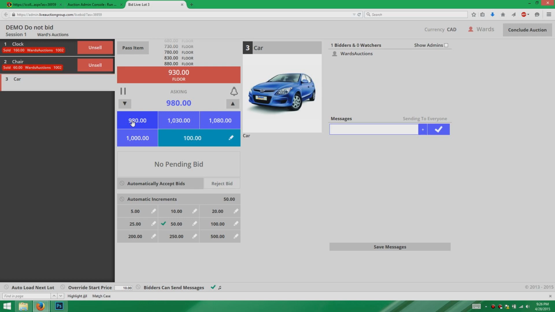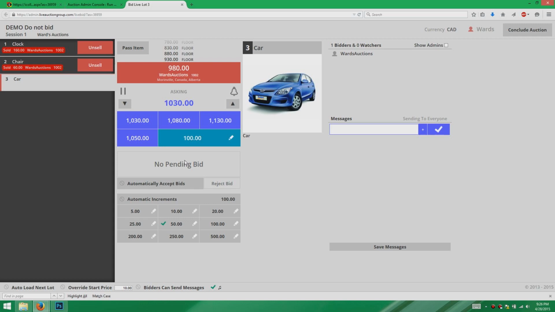Eventually, when he starts slowing down, you know, we're at 930, I'm asking for 980, somebody bids on it, and it's only the quickest person to press it online who is the current bid. Once this one here, it has not been accepted, but it is locked in. Nobody else can bid on that number. They can hit the button, it'll go gray for them, but we're not going to see it. So that's how the system works. So just keep that in mind while you're bidding.